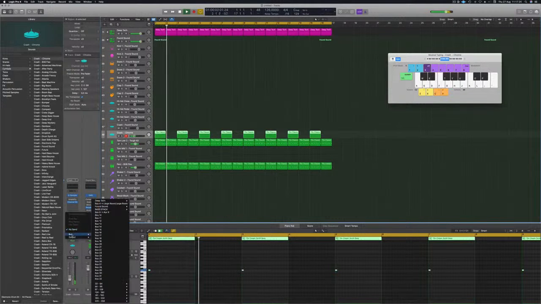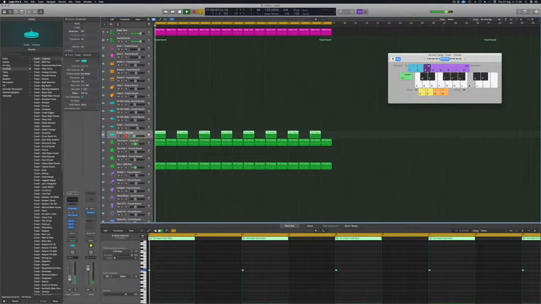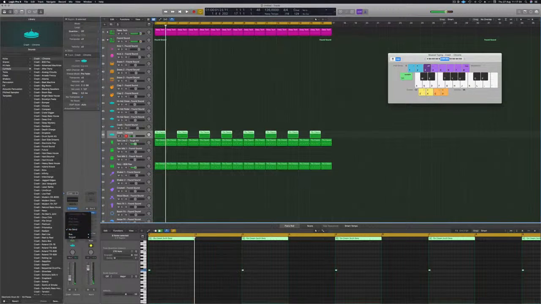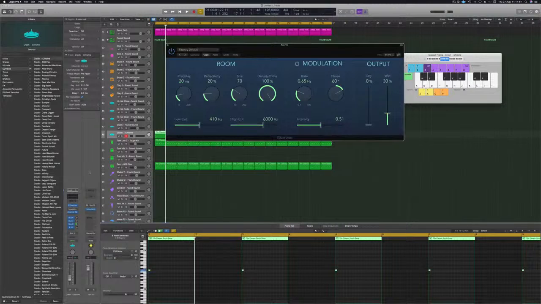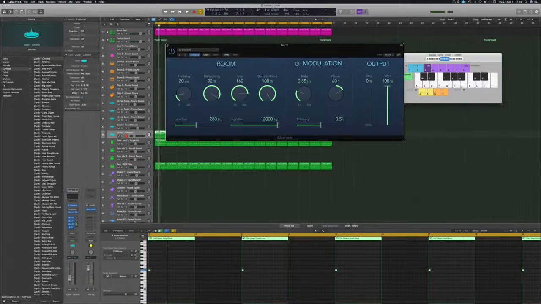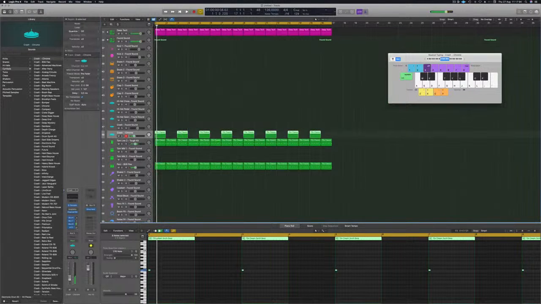Send it to our delay bus. And then I'm gonna create another bus, which is gonna be a reverb, a very, very big room reverb. So I'm gonna use, again, Silververb here, boom. And my preset Grandiose with a very big gigantic room, which is really helpful.